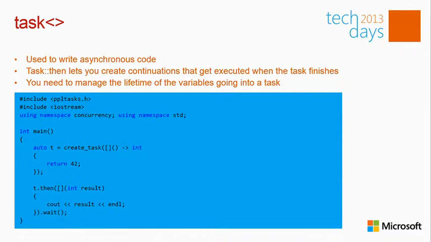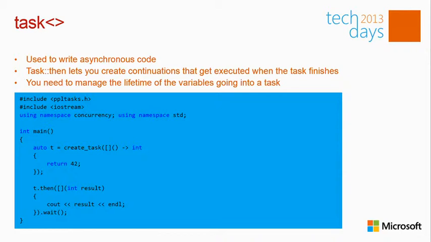And when you want to wait for it, you can do t.then, which is called a continuation. So t.then, so when this task is complete, invoke this function. And it takes as a parameter what this task returns. So now you expect the 42 that's returned here to be passed here. If I had a lot of code that is being executed in between, it would be running in parallel to while the task is executing. Right? So it's a very nice way of capturing that parallelism. Very, very simple to call.